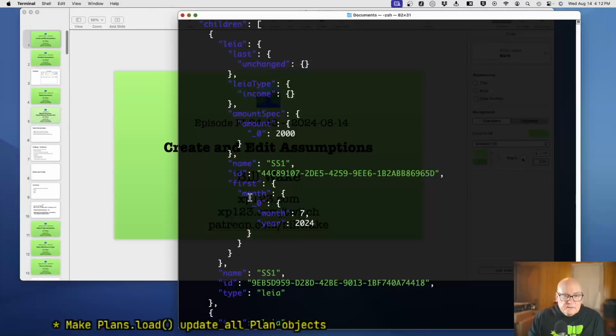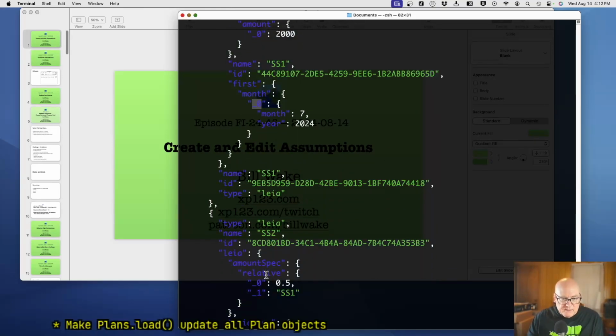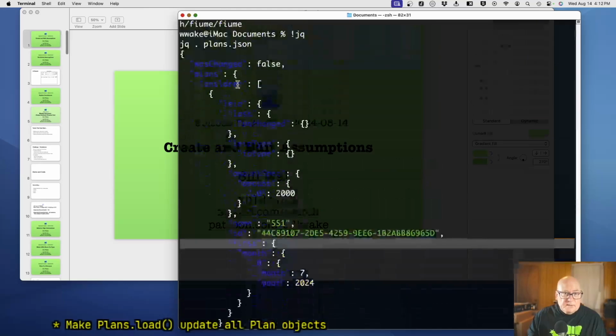Okay, SS1. SS1 has a first of type month. I still don't know why they put these underscore zeros in, but I think it's the enum type maybe. Yeah, it's just the fields of an enum type. But at any rate, it has this first.